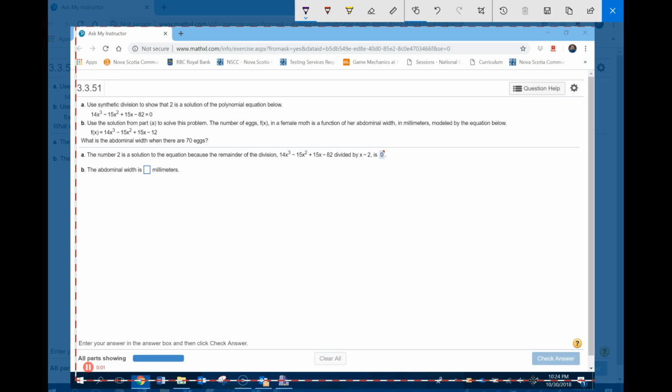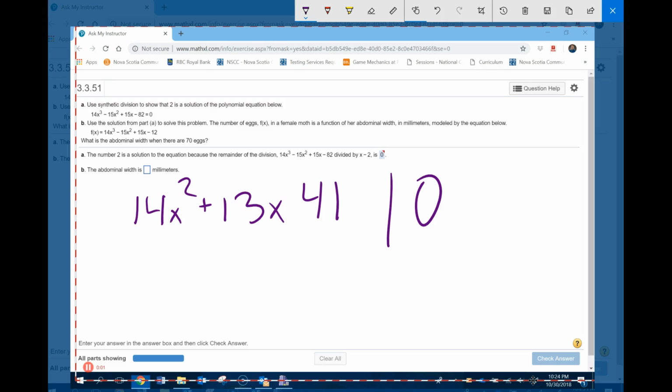So synthetic division happens and we get this, right? We get 14, 13, 41, and of course you get 0. That's our remainder. So 13 is our x, 14 is our x squared, and we just add them because they're all positive. So that's the solution to this. This whole thing, if we were to synthetically divide this polynomial by 2, we get this mess, okay? Just keep that in the back of our minds for a second.